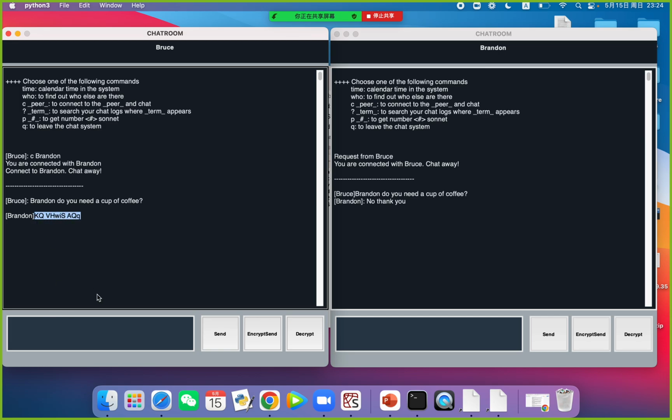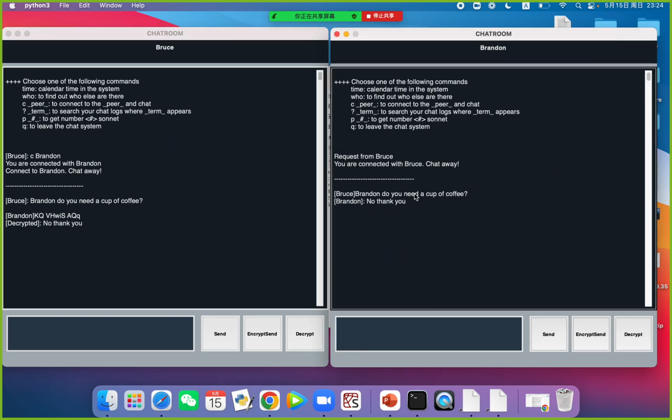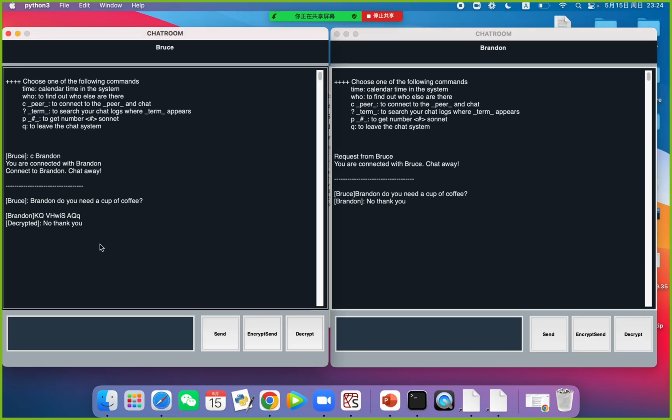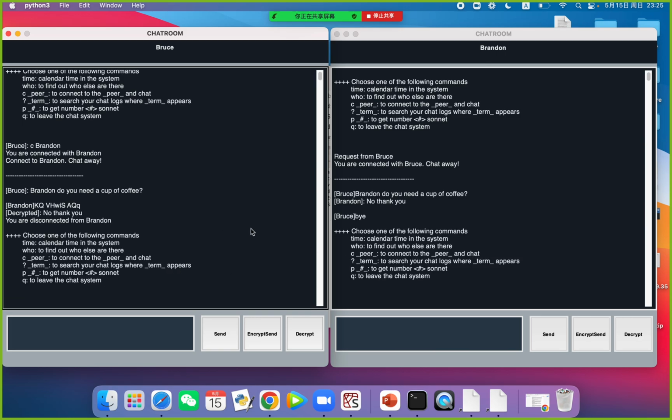So if I want to know what it is, I can copy it and paste it in my chat box, and I click decrypt, and I get the message specifically on my client. In Brandon's and any other one, maybe in the groups, they won't see my decrypted message. So that is our secure message. And if I want to disconnect from the group, I don't need to type anything in the text box. I only need to use the escape button. Like I did escape, and I quit it.